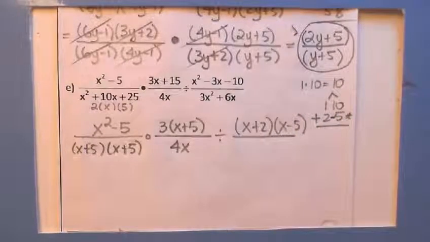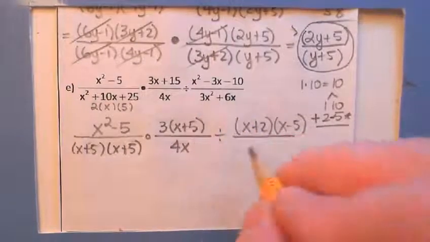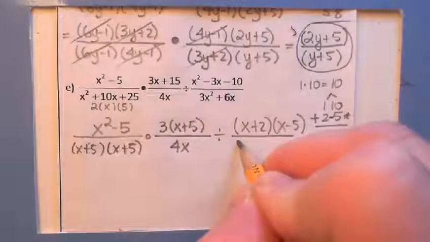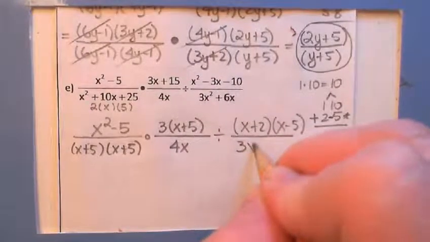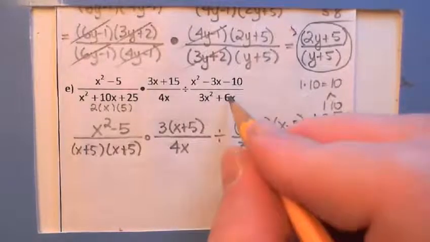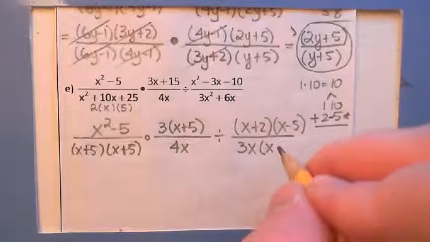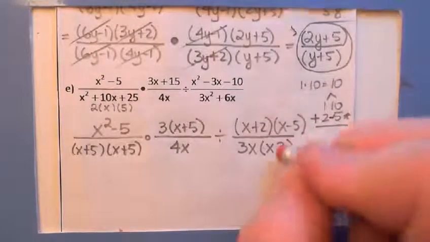Alright. And now we're going to look at this guy. What can I factor from both? I can factor the 3 and an x. So 3x squared divided by 3x is x. 6x divided by 3x is 2. Oops, missing the plus.